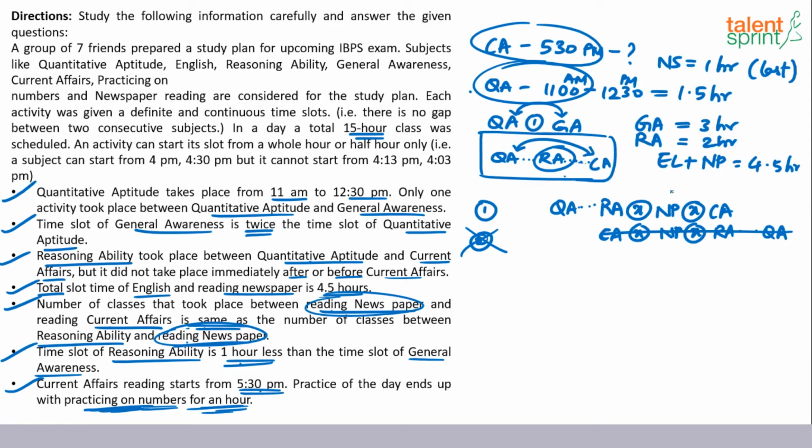First of all, out of a total of 7 subjects, how many subjects do we have? 7 subjects, right? 1, 2, 3, 4, 5, this is 6, and this is 7. Out of 7 subjects, we have already got 4 subjects here: QA, RA, NP, and CA. The remaining are 3. Now these remaining 3 have to be distributed between these 2 x's. Are you able to follow? 4 subjects are already there. The other 3 have to be distributed such that the total of these 2 x's can be a maximum of 3. Right? You're getting my point.